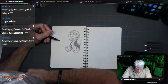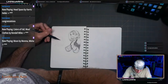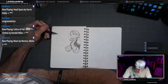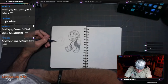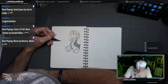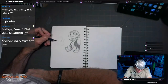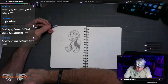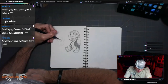So what this will allow me to do is, she almost has a little bit of a crazed look when she gets, because she's very, see how well this one shows up. This one might not turn out too well, which would be a good thing if it doesn't, because it'll show you that even somebody who's done this a lot of times, like myself, can still mess it up. But we just keep working at it, and we'll get it straight. It might not come out right the first time.